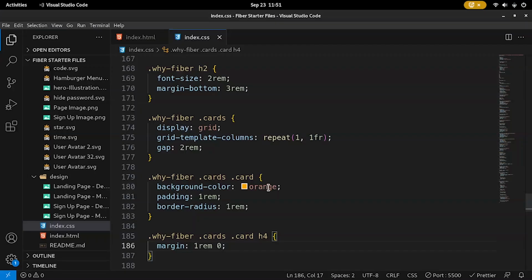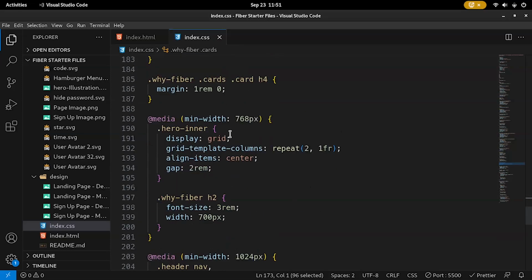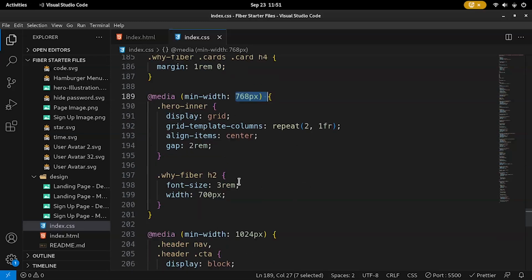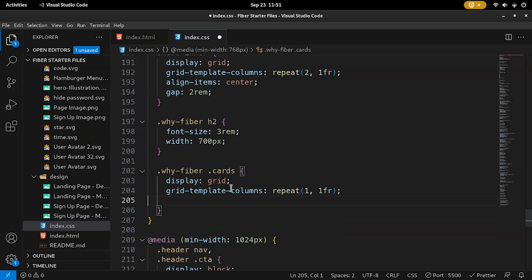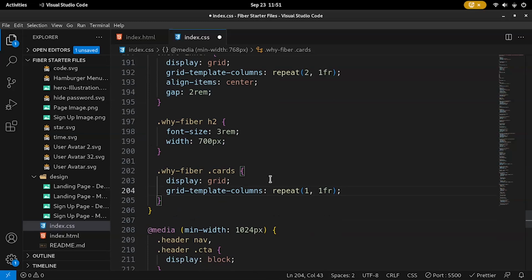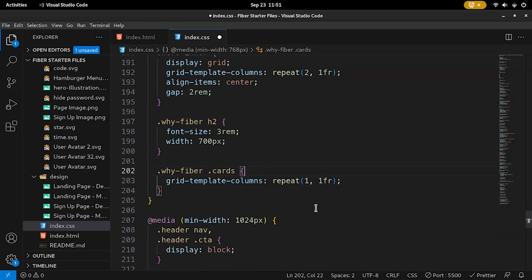And then now what we need to do is we're going to remove this background color, or not, just for demonstration, let me just leave it in. And then we need to change this grid into 2 grids and 3 grids on larger screens. So I'm going to copy this, and then inside our 768 pixels media query, I'm going to go below this, and then I'm going to remove this because we already defined it on top, so we don't need to define it again. And then remove this as well for the same reason.